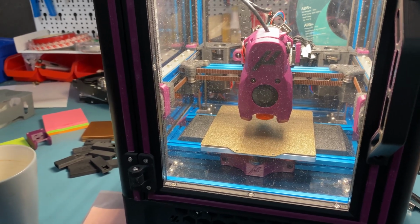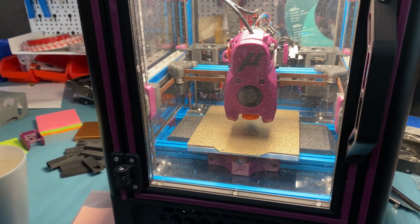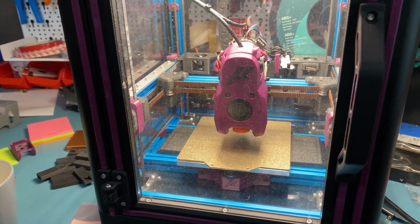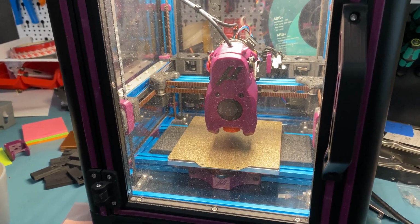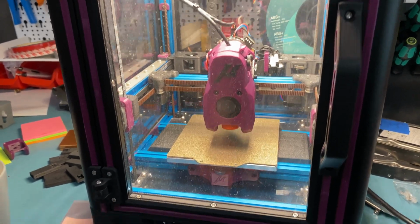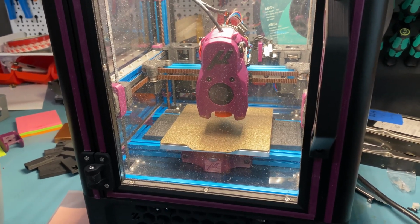I just need to figure out what I can do about that screw, and I might need to reprint the motor plate part on the mini stealth burner, because I think the nut in there is loose. I think that's the problem. So anyway, I'll fix that later. But yeah, let's see how the first print goes.